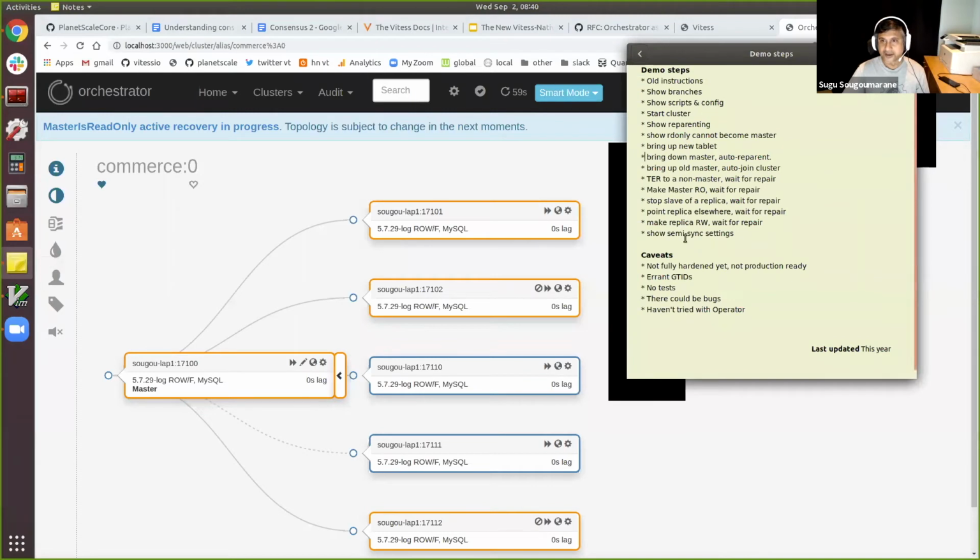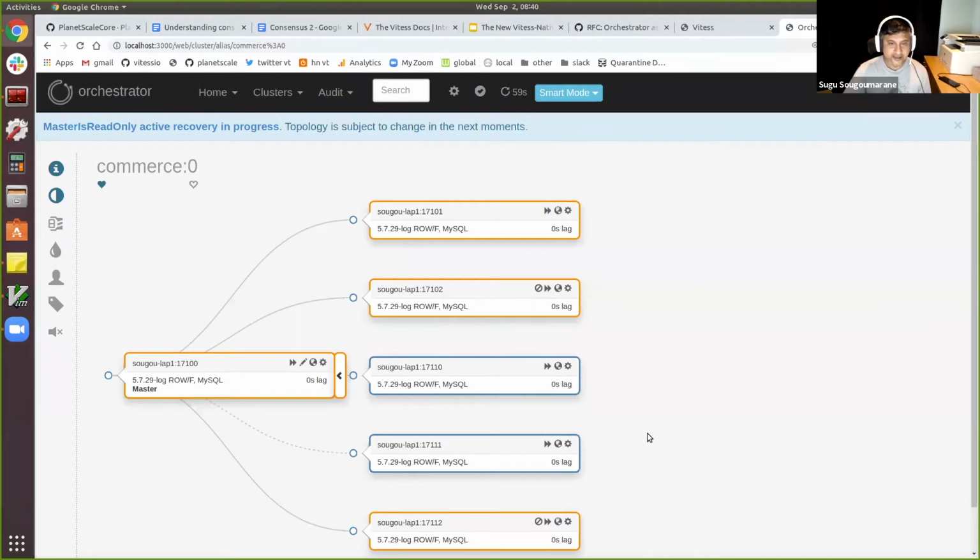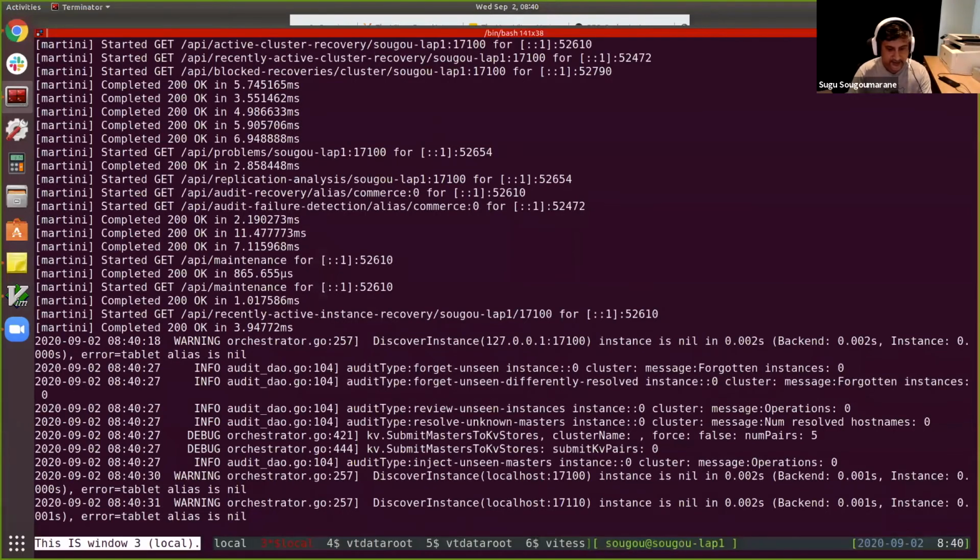Cool. Okay. So these are not the only things that orchestrator fixes. The philosophy of the orchestrator is, what is the desired state of this cluster? What is the desired state of each of these instances? If each of these instances does not satisfy the desired state, it basically pushes it towards that. For example, who is the master? 100. So let's go mess up that master, right?